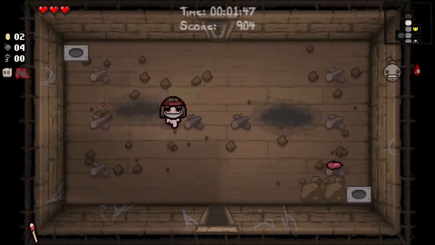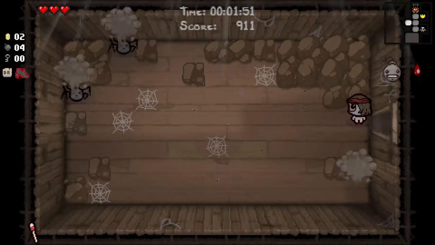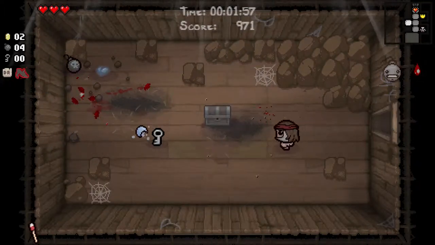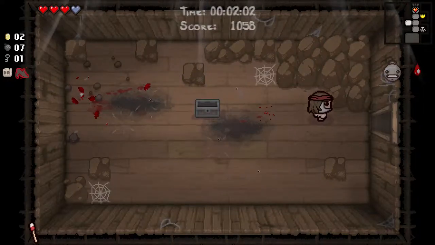A couple of pennies certainly helps. Hopefully, maybe we can find a blood bank to make use of that heart that just dropped, because... Ah, that's very nice. Thank you. Thank you in every respect. That's all the consumables I'm going to need for the next while, and there's even more bombs, so this is going to be a bomb-heavy run.